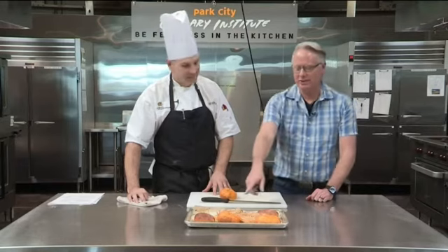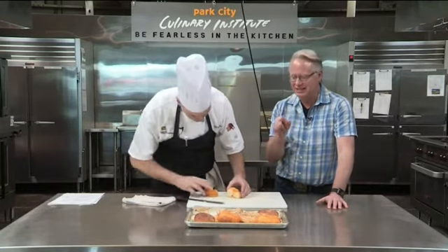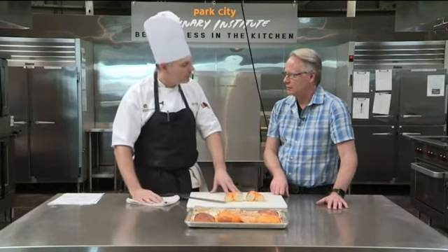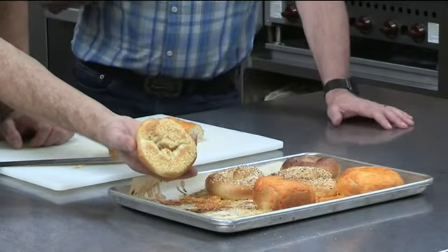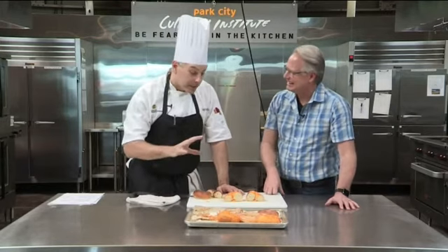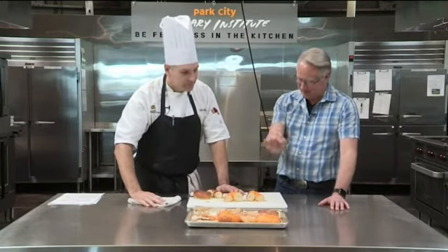You can put any kind of toppings you want on them. Chef did the everything bagel for me because I love the everything — which has everything from cheese to cinnamon and sugar. You can also use an instant-read thermometer — minimum internal temperature should be 190 degrees, but 195 is perfect. Pick them up and check the bottoms; they'll be lightly golden brown. A lot of recipes call for egg wash — you can use it if you're not putting toppings on, but if you're topping them, you want them to come straight out of the poaching liquid while still wet so the toppings adhere.